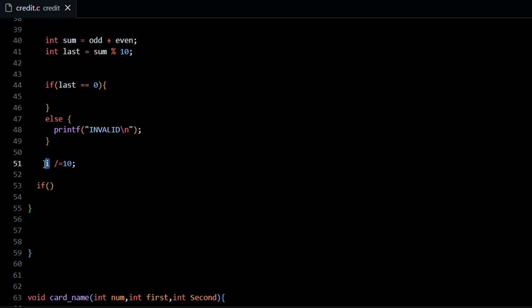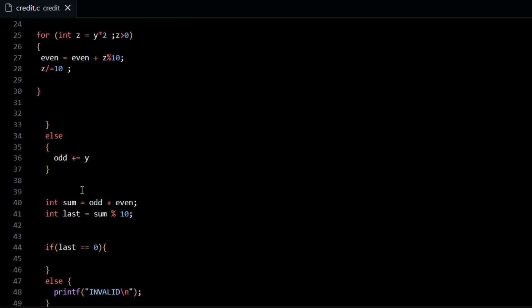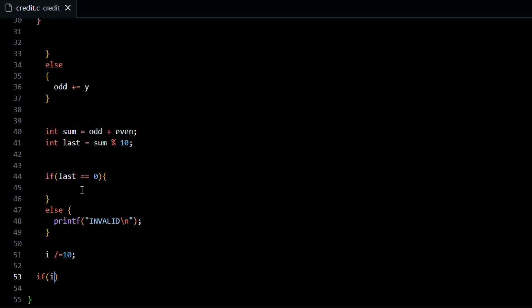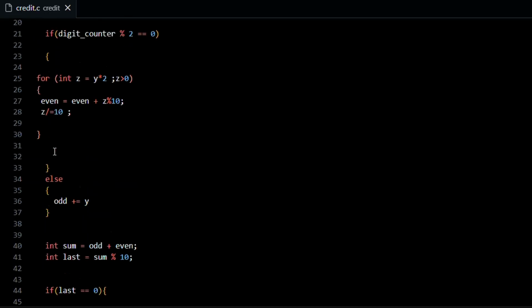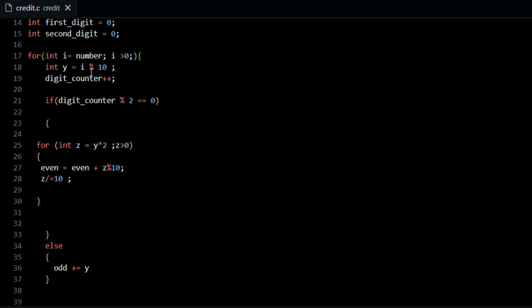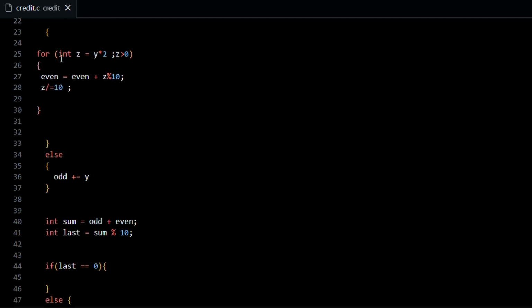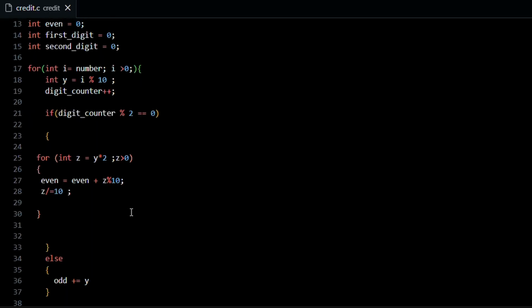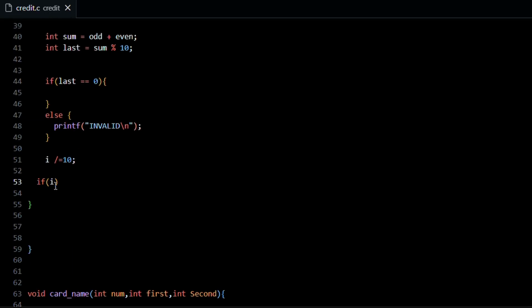When it will be the turn of our first digit, i divided by 10 will produce 0, and hence our loop will be stopped.